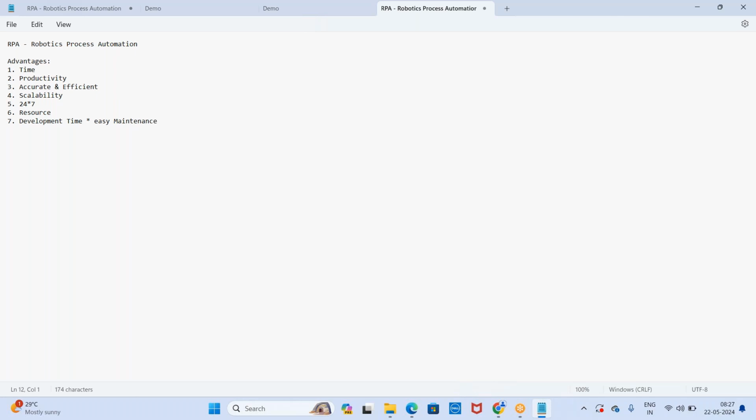Whichever product has the lower license cost, they will adopt that tool. Likewise, if an organization is currently using one tool and after 1 or 2 years thinks another tool is giving more features at less cost, they will adopt that one, and the existing developed solution will be migrated and converted to the other technology.